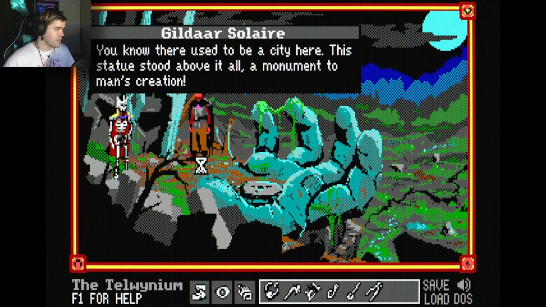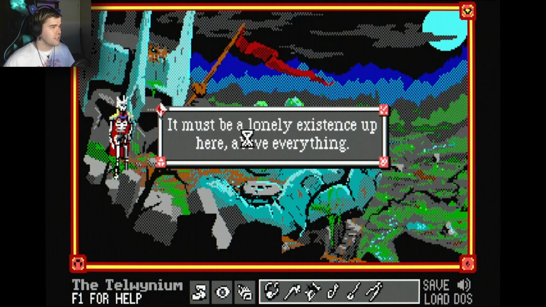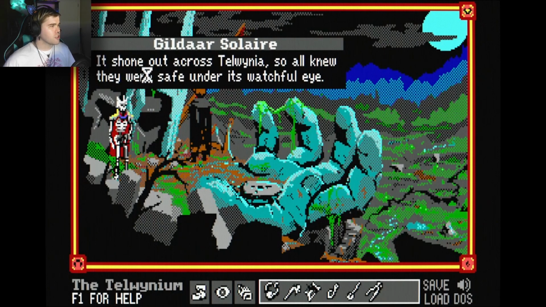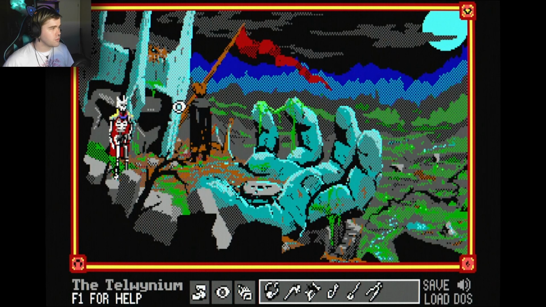You know there used to be a city here. This statue stood above it all, a monument to man's creation. Cool. A stone head, fallen and half buried. Towers around you nonetheless. There's a sadness about it, a cold sadness. It must be lonely existing up here, above everything. The statue still stood. It had a gem of great power embedded in its helm, the Life Stone. It shone out across Telwynium, so all knew they were safe under its watchful eye. Long gone to thieves or vandals, I suppose.